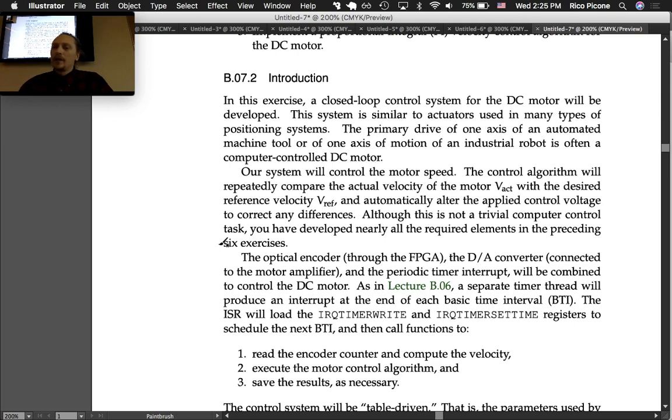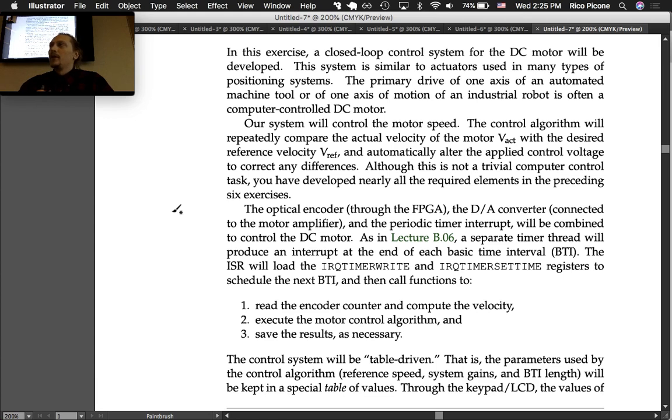Although this is not a trivial computer control task, you have developed nearly all the required elements in the preceding 6 exercises, so you don't need to reinvent any of those. You can just bring them together. So the optical encoder through the FPGA, the D to A converter connected to the motor amplifier, and the periodic timer interrupt will be combined to control the DC motor.